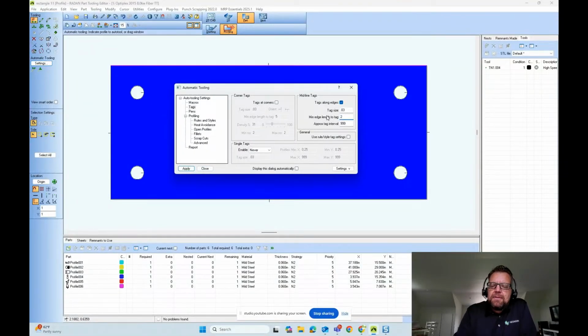So if I put this back to 2, all my legs are then active. So we'll reapply that. Yep, tags on all corners. If I change this, let's say I have a really long part, like an 80-inch part, and I want to have additional tags just in the middle, I can address that. So I'll say, okay, we're going to pretend that my 12-inch leg is my long one. So I'm going to say it has to be at least 10 inches. So if I reapply this, notice my 5-inch legs drop. I only have it on my 12-inch side.